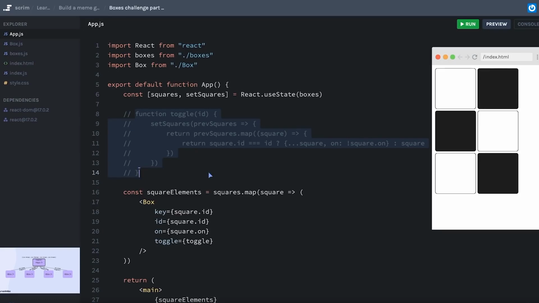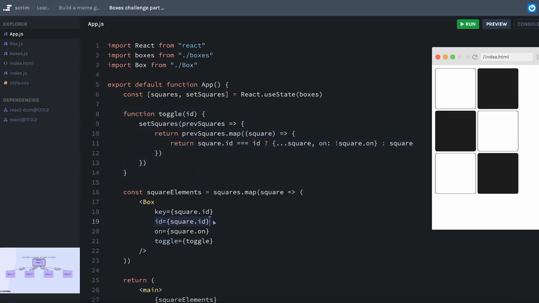I did want to show you one other rather clever solution that we could use instead of passing an ID down to the box, and that is that we could just say our toggle function that we're passing down, just like we did inside of our box, is going to be an individualized toggle function, this entire function here. However, we can pass the square.id immediately as we're passing this toggle function down.